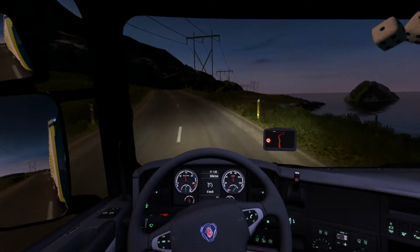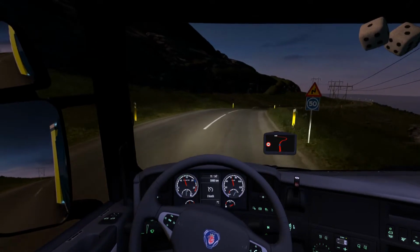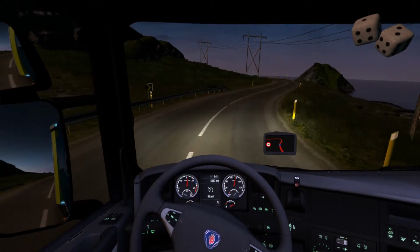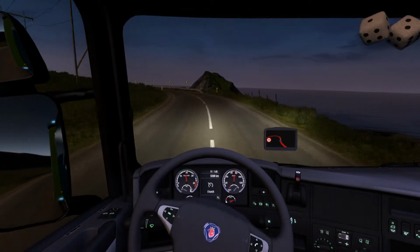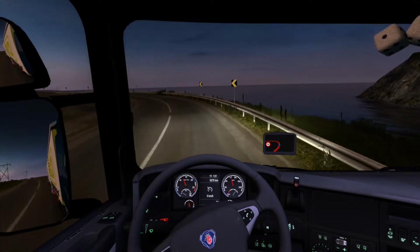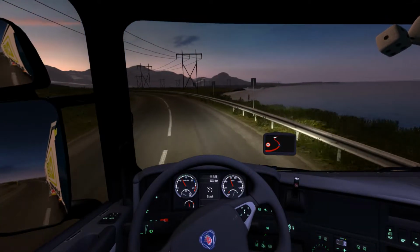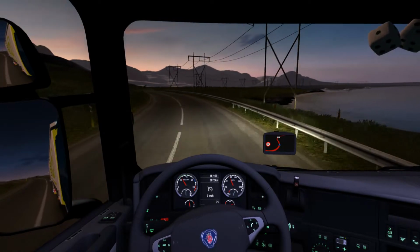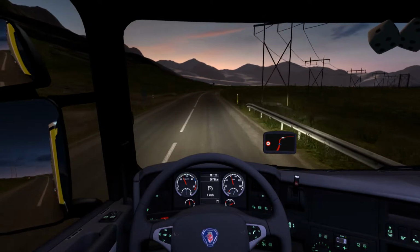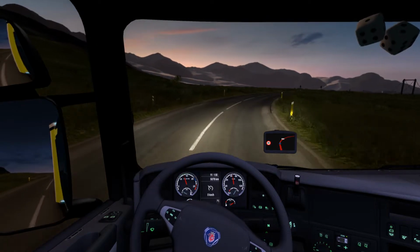And when I tried it, I instantly fell in love with the game. Even my wife did. Imagine that. She's not really a gamer. She plays from time to time, maybe casual games, Crash Bandicoot, Mario, just for enjoying, not really like me who likes to play games every day. But she also loves driving. She misses driving when we're in the Philippines, and she wanted to try it out as well. So we ended up taking turns playing the game. That's how much we liked it.